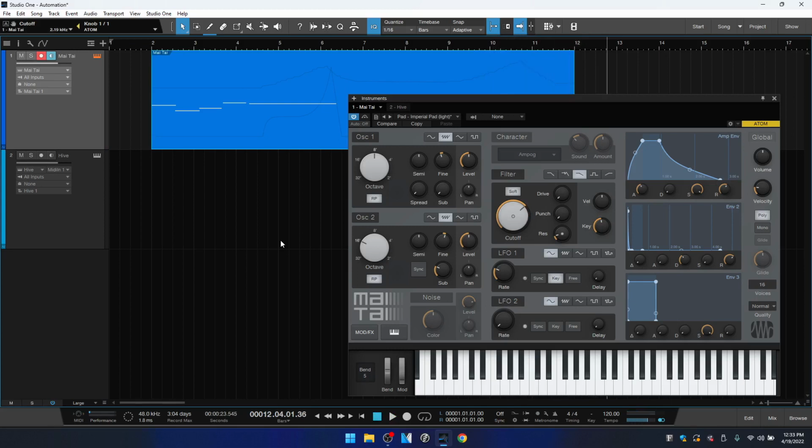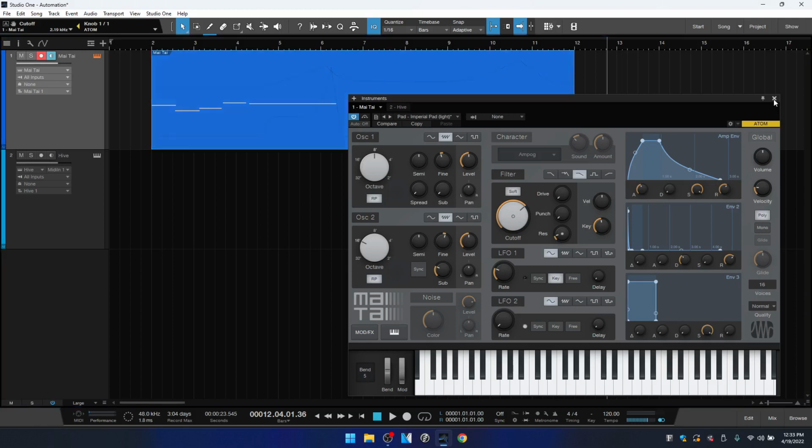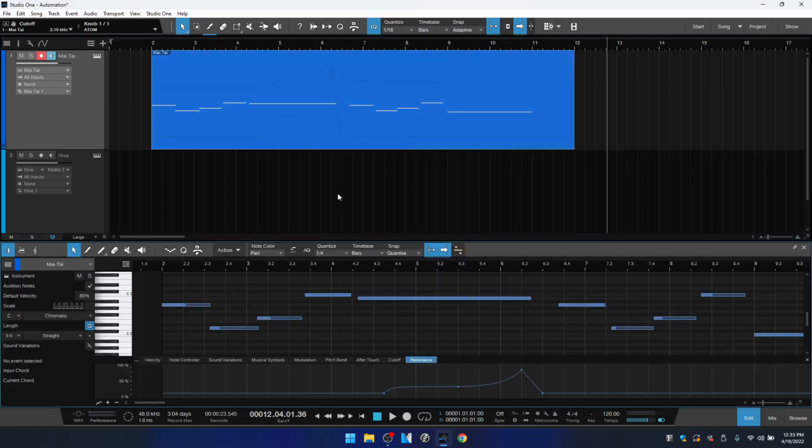So it's a really super simple process to record your automation live within Studio One. And at any time, as we just saw, you can double click on the MIDI part and then come to the part automation lane and make your adjustments. We can double click on a point to remove it. We can hold Control and A to select all of our points and then press Delete on the keyboard to remove. If we'd like to remove an automation parameter, we can right click on it and then just click on Remove. So that is automation that we record live and is contained within our MIDI part.